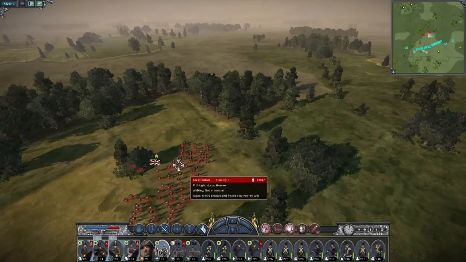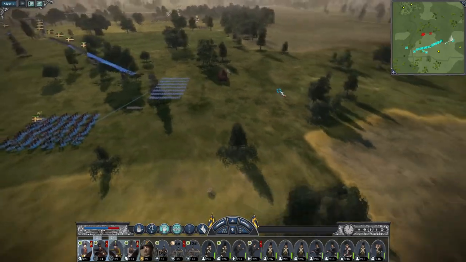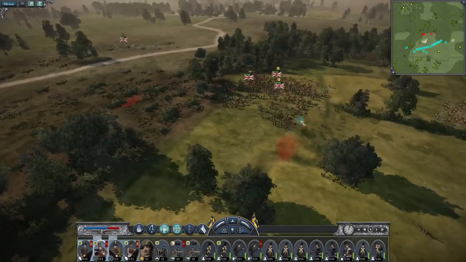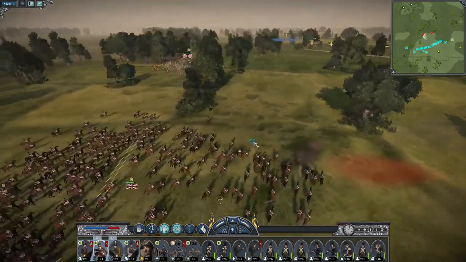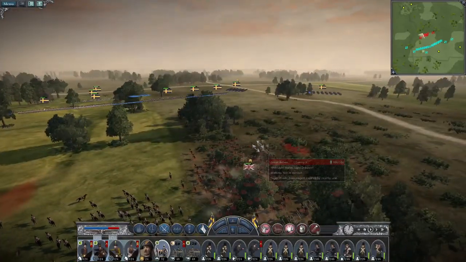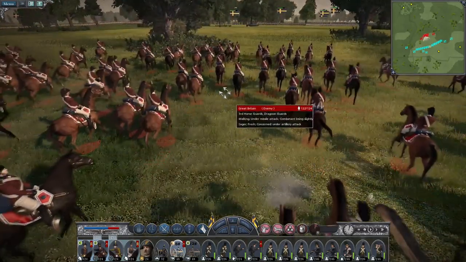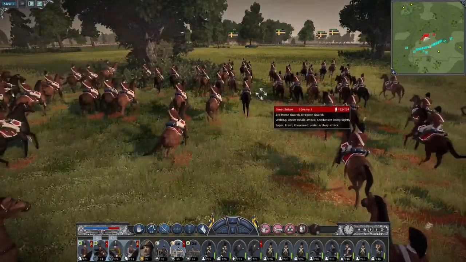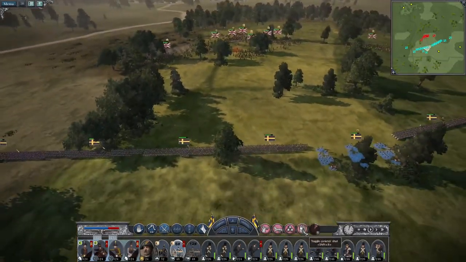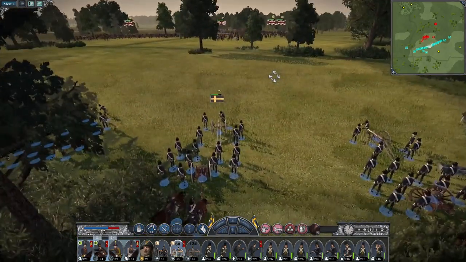Howitzers can unlimber. You fools. It's a big cavalry charge though when it comes. More artillery inbound. Okay, now their infantry is starting to show themselves. So it's barrage canister shot.